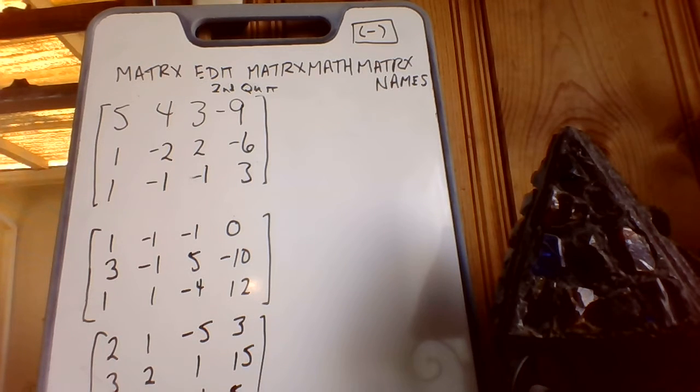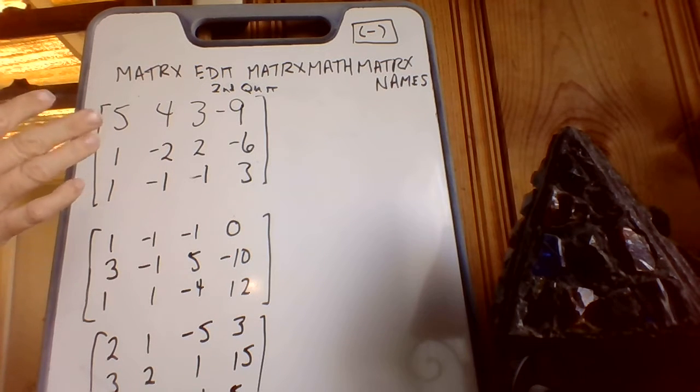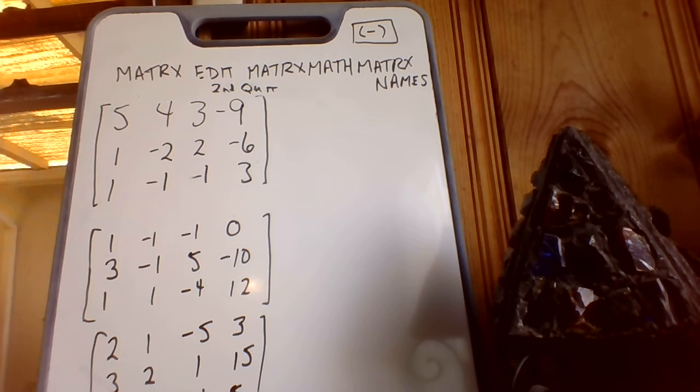And this time, instead of going to edit, go to the word math. That's where all the different little functions are. And I'm looking for rref. On my calculator, it's choice B. It's way on down there. There's regular ref right above it, ref. And it doesn't quite give you the answers. rref is more sophisticated, completely comes right out and gives you the answer. So you want rref. Okay.